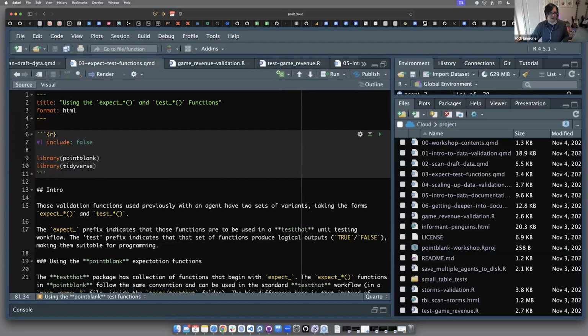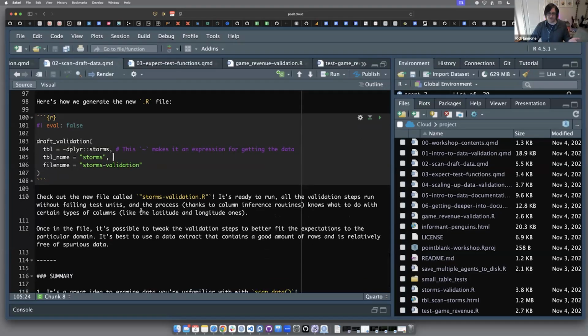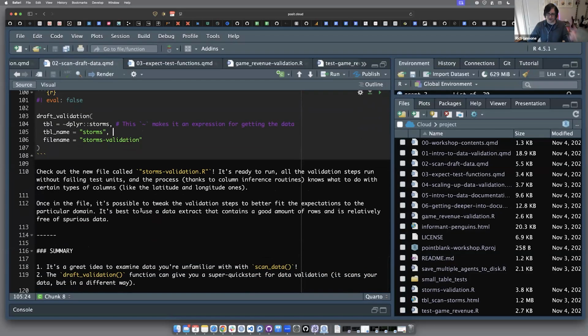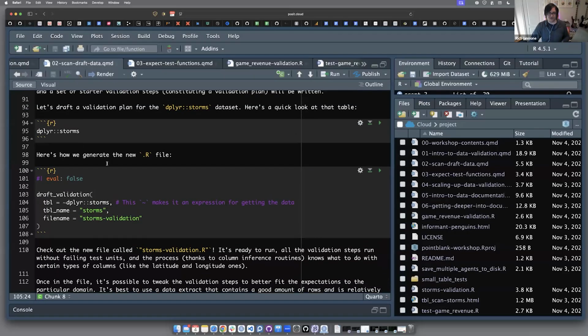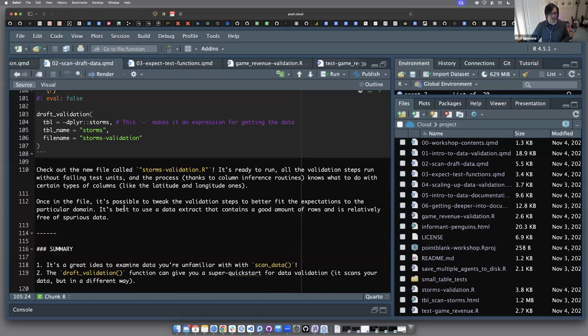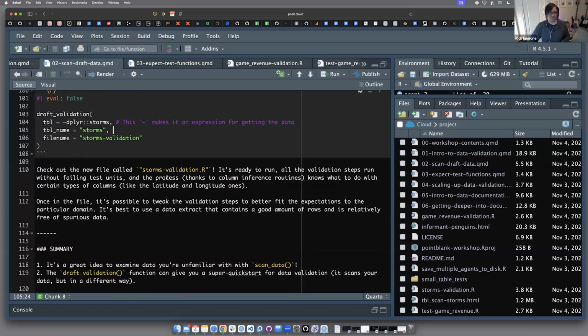So pretty cool. It's a good step. It's a good sort of, if you have big tables and you're holding off on doing validations because it does take some time, this is a good way to speed things up a little bit initially. Okay. So just want to show you that.